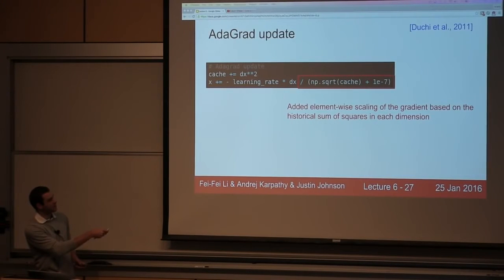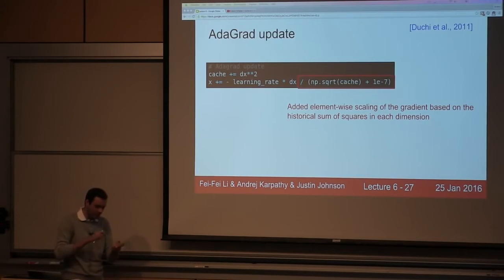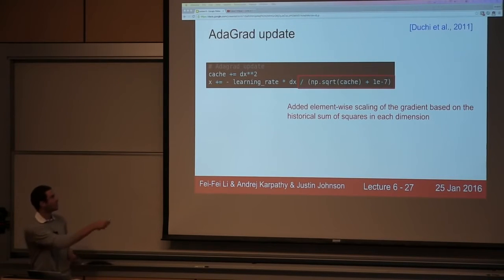But now we're scaling this gradient by this additional variable that we keep accumulating. Okay? Note here that this cache, which we're building up and is the sum of gradients squared, contains positive numbers only. And note that the cache variable here is a giant vector of the same size as your parameter vector. And so this cache ends up building up in every single dimension. We're keeping track of the sum of squares of the gradients, or as we like to sometimes call it, the second moment, although it's the uncentered second moment. And so we keep building up this cache, and then we divide element-wise this step function by the square root of cache.